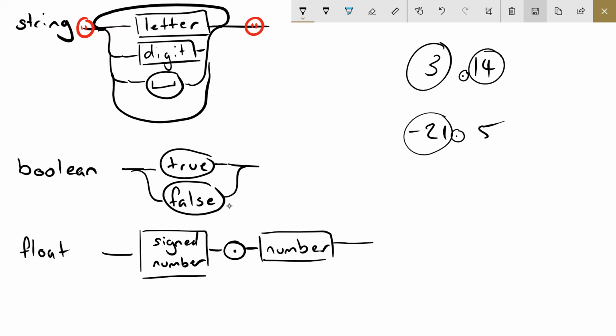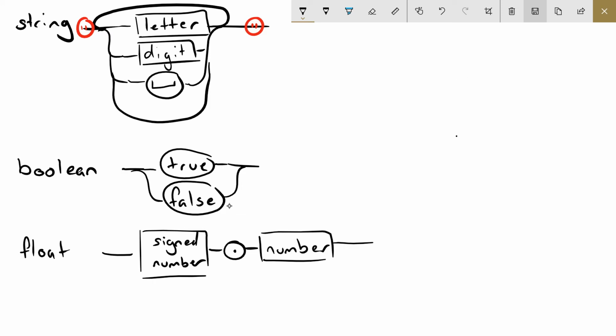Yes, I can. But in my programming language, I could go negative 3.0 if I wanted to. I'm just saying that you have to have the dot so my compiler knows it's a floating point number, as opposed to a regular signed or unsigned number. Is everyone okay with that? Please, speak up if you're not. All right. So now we have to keep going.